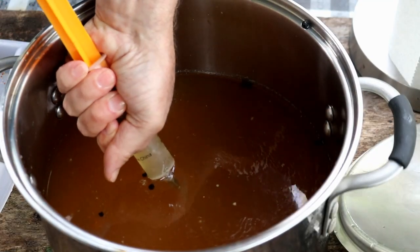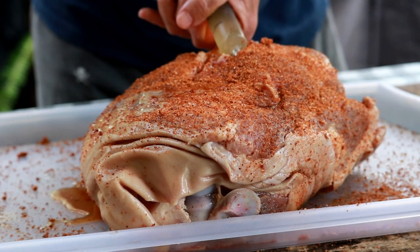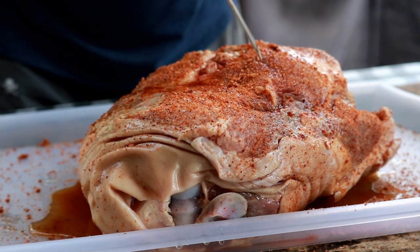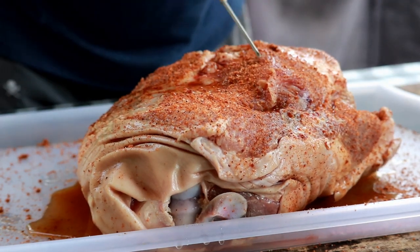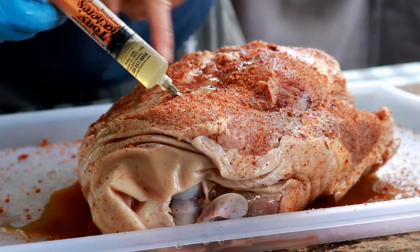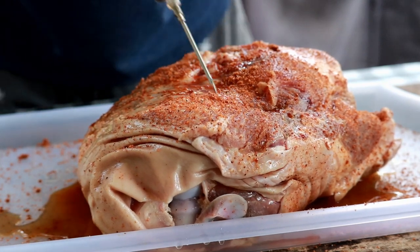Because it's so thick, it's going to take on some injection. I'm going to inject this pork about every inch and a half to two inches with the brine. You'll know it's injected enough when, in certain places, the liquid starts to run back out. I'm just going to put one more in here — it's coming out, so I think we're good to go.